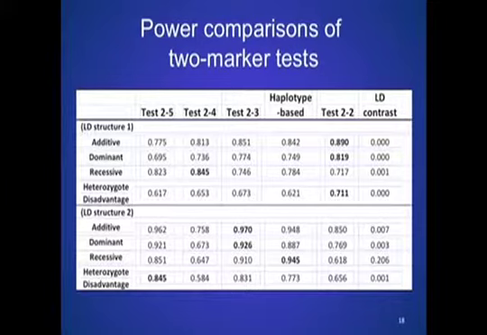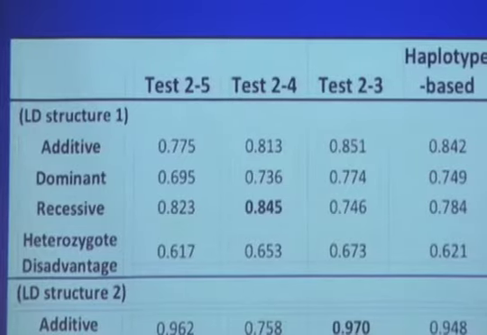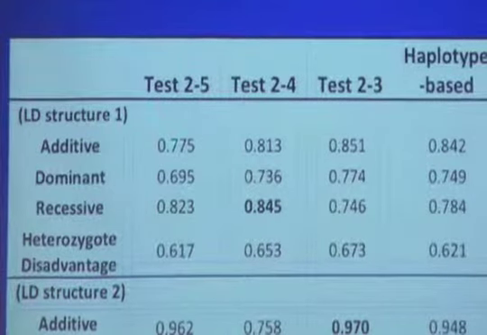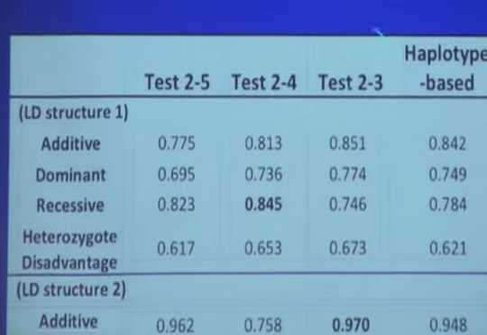This is where it gets interesting. So first of all, we showed that the type 1 error is about right. We've done all that, I'm not showing you here. So these are the various tests you can do. All right. We've got test 2.5, which says we have done all 5 things in the model, we're going to test the 2 additive ones there. Only 4 things in the model, only 3 things in the model.